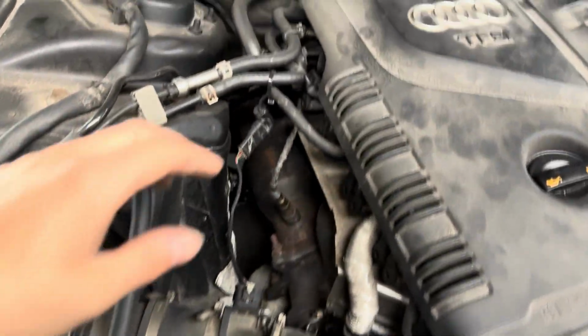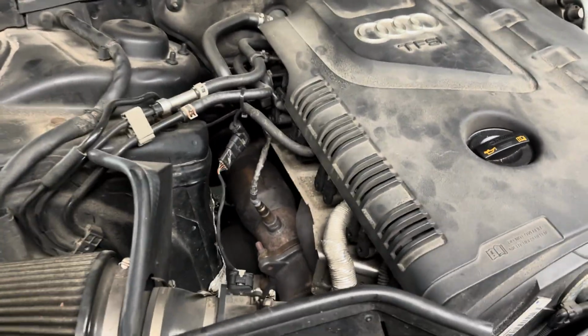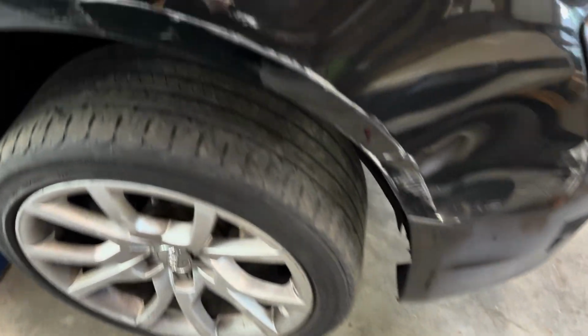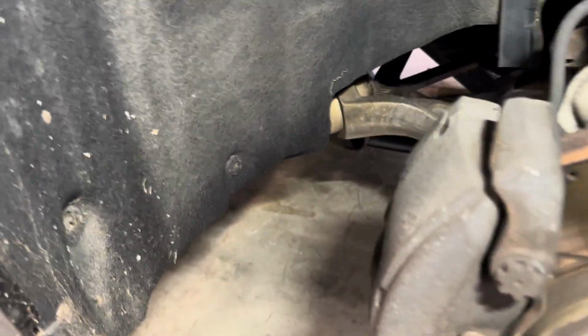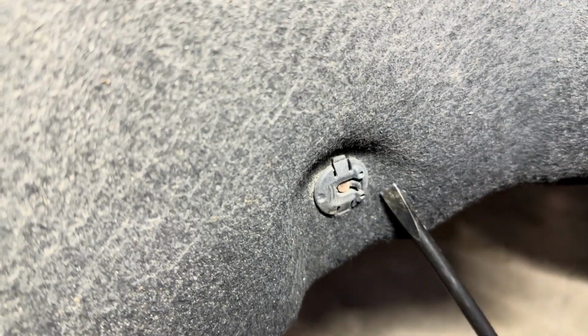I've seen a couple videos where people remove the intake and the downpipe in order to get to the starter, but I think I'll be able to do it without doing any of that. So first things first, I'm gonna rip this wheel off. That way I can then remove the fender liner here, and then I will have better access to the motor mount. Of course, it seems like there's quite a bit holding this fender liner in, but I'm gonna start with these interesting clips that I've never dealt with before.